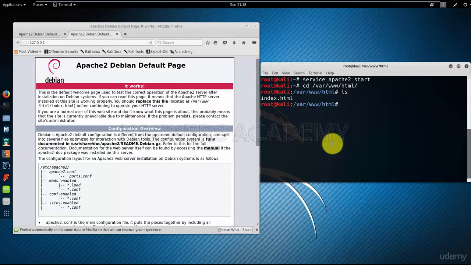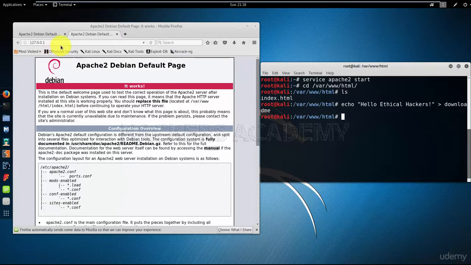This is the Debian default page. So I'm going to use the echo command to create a simple file. The echo command only echoes whatever I type at the terminal. It just repeats it back to me. However, I'm going to use a small technique to redirect it into a file, and this is the greater than sign. And I'm going to call the file download me. So now the echo command will take that sentence that I'm typing and will put it in a file called download me. I'm going to be explaining more about redirection in later sections.